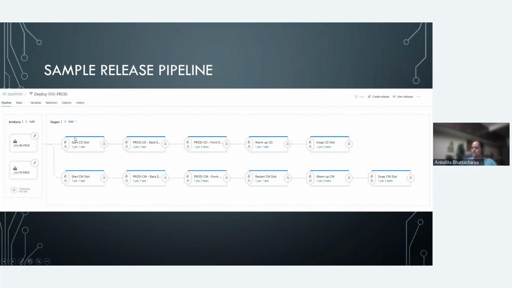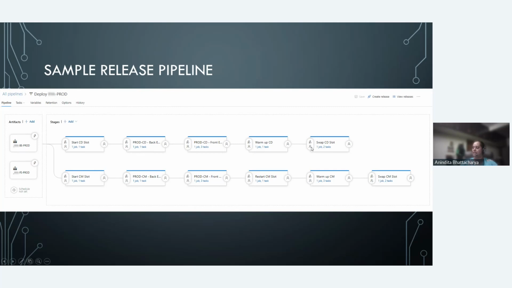This secondary slot also has a URL of its own, using which you can directly hit the secondary website. What I've done here, and you can see this tiny little tick mark next to this person on the screen, is configure an approval process because I don't want this entire thing to go without any manual intervention. This is a production release. So I am deploying to the secondary slot and doing a warm up. So my deployment to the secondary slot is complete. Nothing has touched my production yet, as in the main production app service.